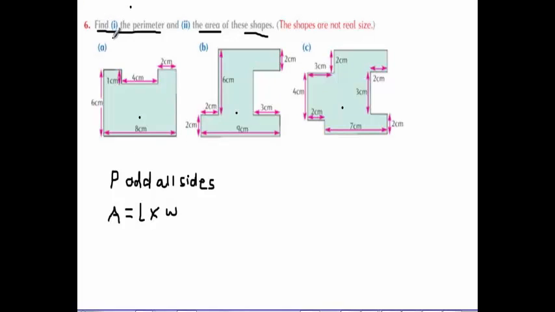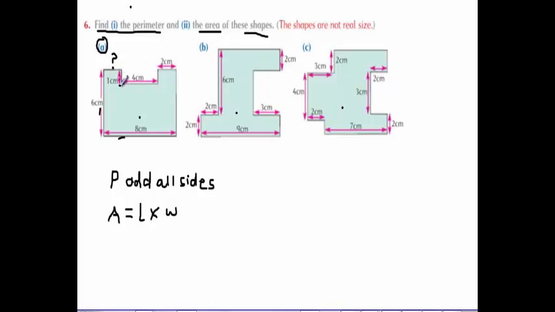The first thing we have to do is we're going to look at example A. And in example A, first thing we have to do is find our perimeter, and we need to add all of our sides. So what I'm going to do is I'm going to look at the shape, and I'm going to see, are there any sides that are not named. So we can see at the bottom here that this line along here, this is 8 centimeters, this is 6 centimeters. This one here, we don't know what length that is, there's no given length for it, so just put a question mark there for the moment.